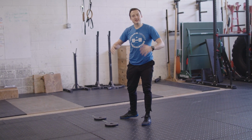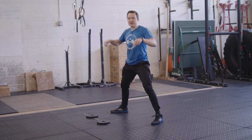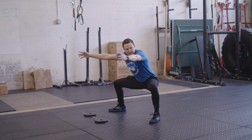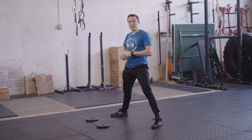And then the other thing that you can potentially do is take a little bit of a wider stance if that kind of works for your hips and the rest of your body, right? The wider the stance that I have, the less my knees need to travel forward in order for me to squat, right? So here, my knees didn't really travel forward at all, but I can still squat down, get my hips going straight down, and stay relatively vertical in that position.